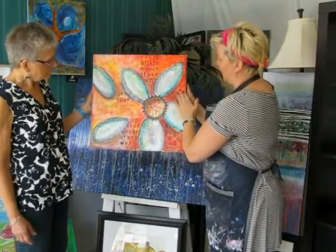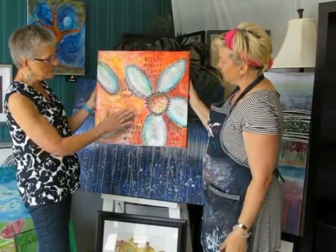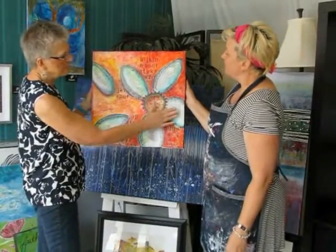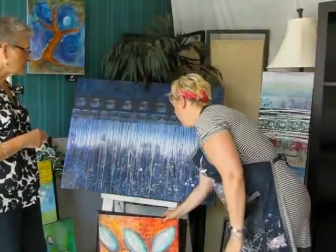Certainly it adds to it. And I love what you said — like here with the cotton in here, because I often use a lot of tissue paper with my paintings. But also I would have never thought of using bubble wrap to give texture, or as you said, styrofoam as a stencil. I mean, it's just very innovative.